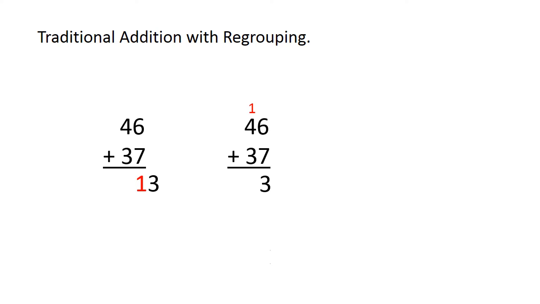Traditionally, students have been taught that when you add 46 plus 37, you have to add 6 plus 7, which gives you the number 13. The 1 from the tens column then needs to be added to the top of the tens column with the 3 and the 4. So it's the 1 ten plus 4 tens plus 3 tens, which will give you 8 tens. So 8 tens plus the 3 ones left over is 83.